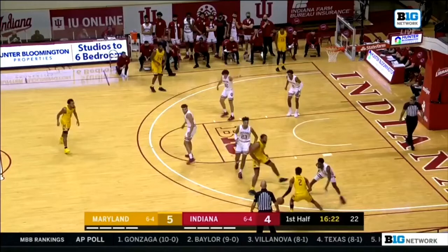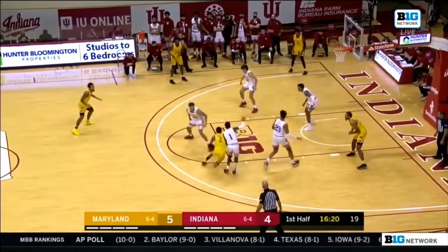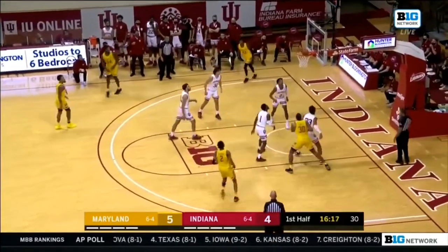So in the first half, we see Maryland sets the screen here. We see Trace Jackson Davis does the hard hedge here. So like I said, this hard hedge here, Trace has had to come out here now to hard hedge. This now occupies Franklin because he has to take away Trace's guy here. And so just a lot on defensive rotations there on that hard hedge for Indiana. So they played this way in the first half. Maryland knocks down a tough shot here, so be it.